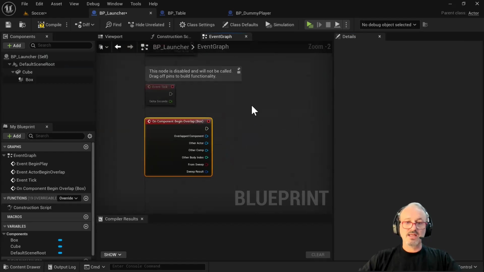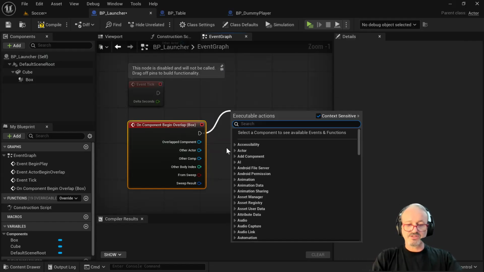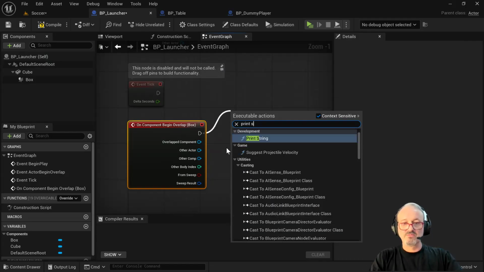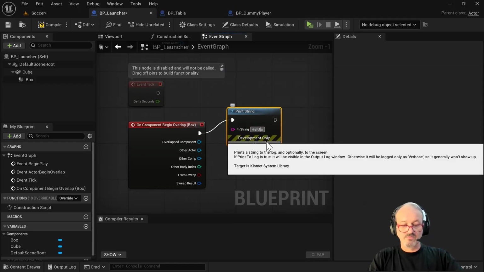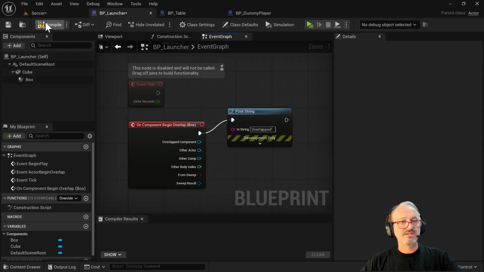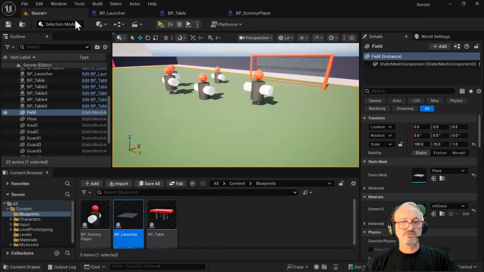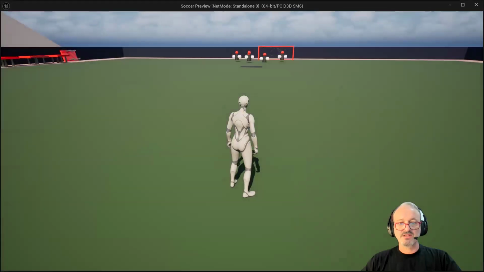So let's drag out of here, do a print screen, and we'll just say, overlapped. Okay. Now let's try to compile this. Okay. And let's go back to our game and let's run over that and see if we get that message.